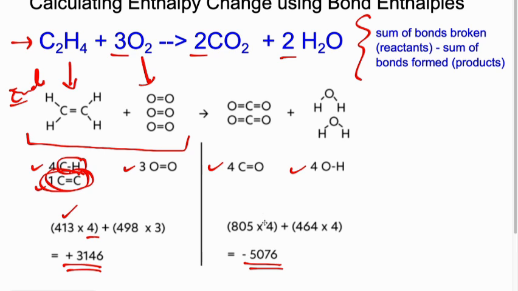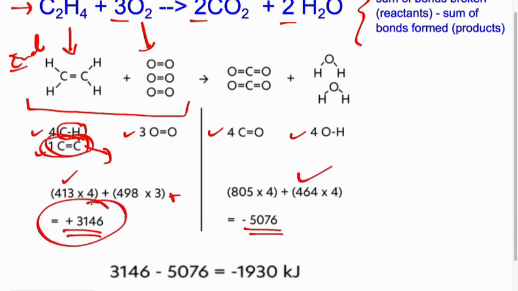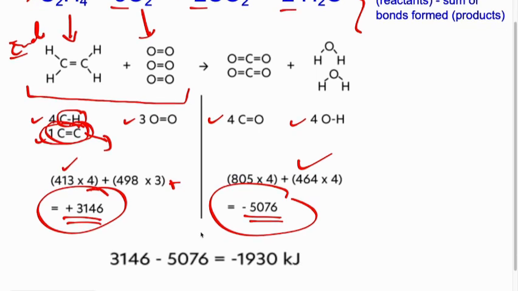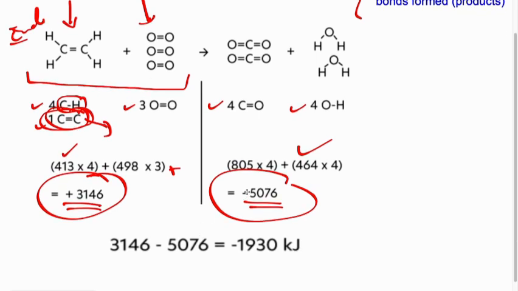I think here we're okay, 4 times 805 and 4 times. So this side is okay. This side, we're missing the enthalpy change for that. So you'd have to add that to this number as well. Once you do that, it's just going to be bonds broken minus bonds formed. And in this case, you can see here, they have already put a minus here, and so this would be positive as well. And then you would just put the minus here.